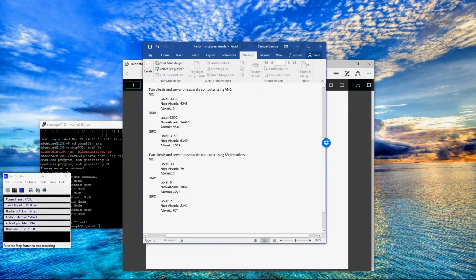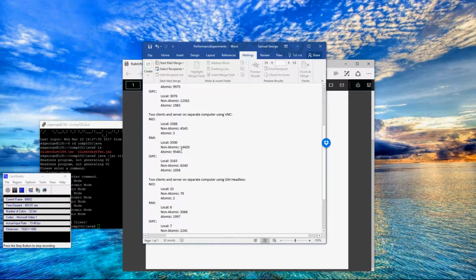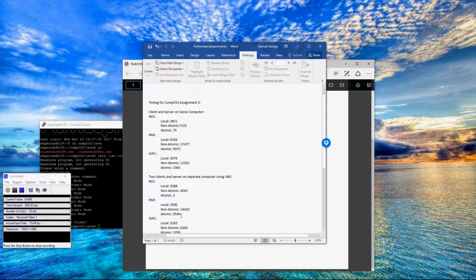So overall, I think those are some of the general trends. Atomic is almost always faster than non-atomic. This makes sense because you can almost do all of your work at once. So you can send all your messages, for example, at once, and then as the server contacts you, you can ignore them and optimize by collecting those responses, et cetera, whereas you don't have to wait. And it makes sense that RMI non-atomic is the slowest overall, particularly on one computer, because you're trying to do local commands, you're trying to send all at once, and you're trying to deal with the server and pass out messages to other people at once and do the UI time for them as well.